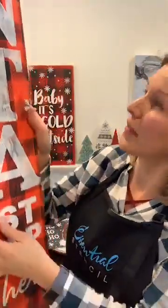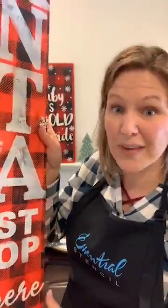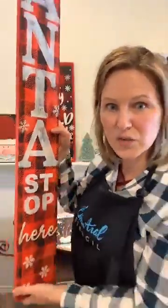You could put it like, some people have little wooden chairs on their porch that they put a pot on, like flowers or mums in the fall. They could even put this on there. It's small enough that they could put this on there and it would be elevated a little bit and showing really easily. It's small enough they probably could put a little hook on the back and hang it on the wall because it's so small.